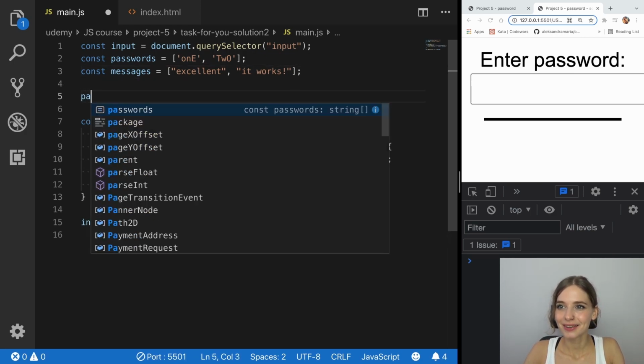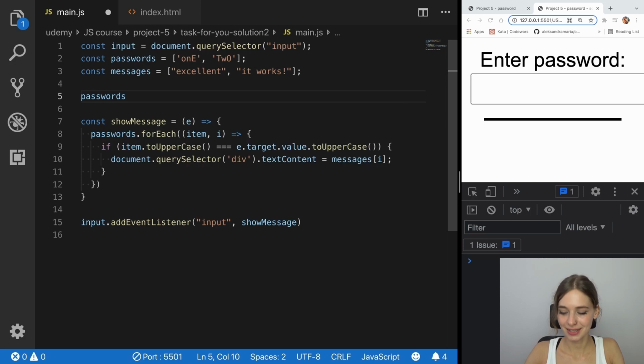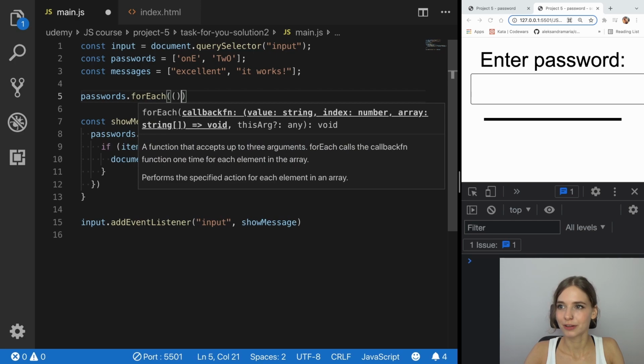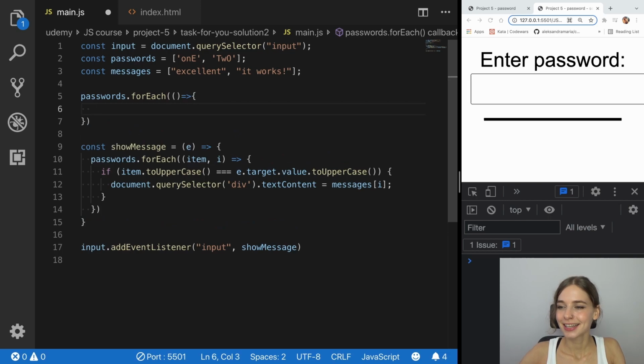So we're gonna work on passwords again and do a forEach. Inside we need to pass a callback function. I'm gonna use an arrow function, and here, as we know, we're gonna work on a single individual element. So we're gonna do a password. What we want to achieve here is to modify the elements, so all the strings, into either uppercase or lowercase.